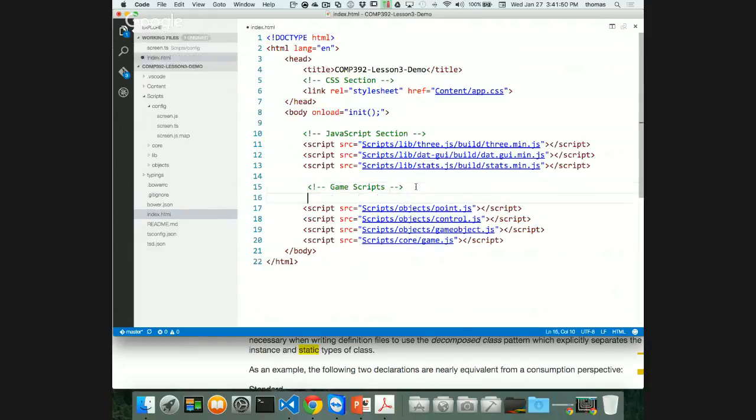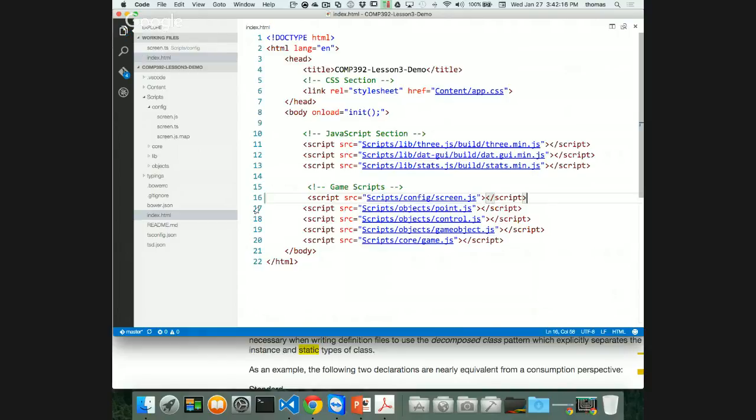So I'm going to put it in here. I'm going to say script, and we're going to make a source. We're going to use the source attribute to assign the scripts. We're going to go scripts, and instead of objects, I'm going to go config, and then in there I'm going to say screen.js, because it's going to be transpiled. That's how I include it. So I've included it in my manifest. I want to call my index.html my manifest, the thing that kind of ties all my JavaScript stuff together.